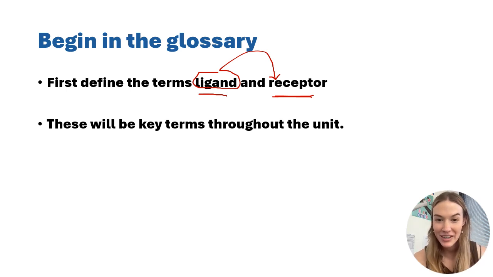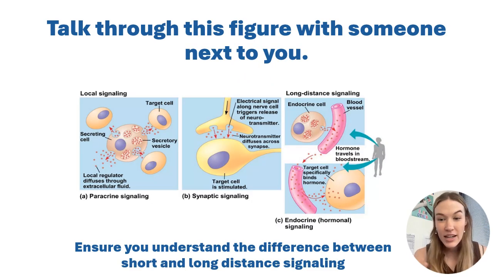That's really important. Now, for the rest of this review, I'm going to be using these terms, ligand and receptor. So, instead of walking you through all the reading, which I was going to do originally, I think that for review purposes, it's more helpful if I just go through the figures with you. So, looking at this figure, this is the first figure that I asked you to talk about with your peer. We have the difference between local signaling and long-distance signaling.